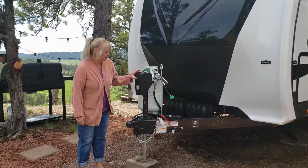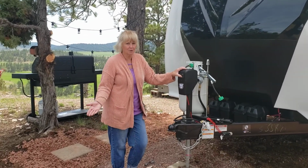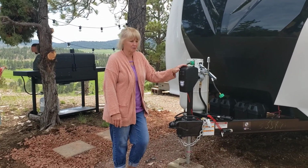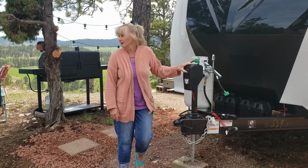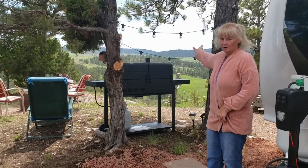Right here is a light, so you can turn on the light if you go out at night. If you're coming home and you think it's going to be dark when you come home, just turn this on and it gives you some light. Also, we have some solar lights up here, and they'll be on when you come home and give you some light.